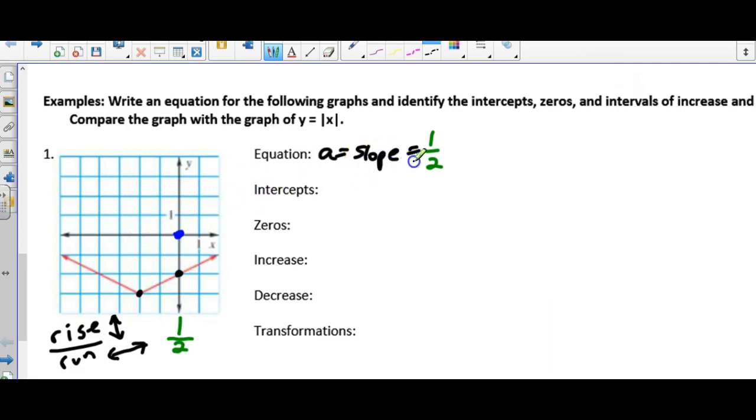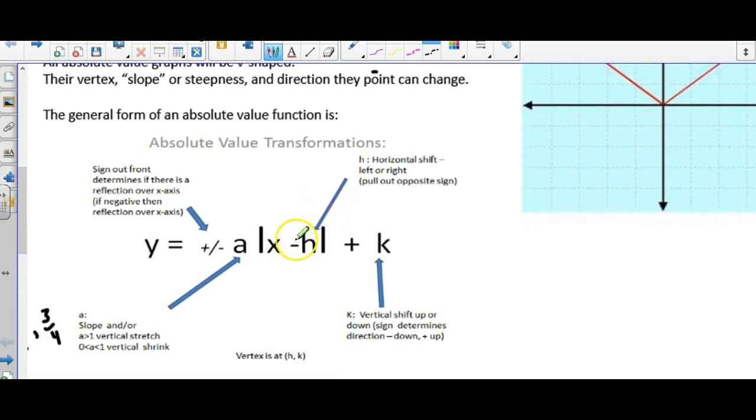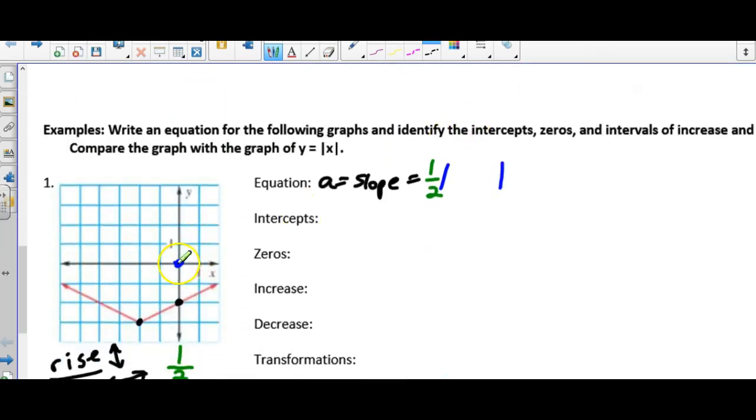So that tells me about the interior portion of this. Remember the h value? Let's look back up here. The h means how far left or right, the horizontal shift, but you have to do the opposite. Since this went left 2 from the origin, we say x plus 2, because you do the opposite of this sign. Since it's a plus, from the origin we go left 2. So the slope is 1/2. Here I don't want to put this together yet. I'm going to take the pieces and separate them apart. The slope is 1/2.